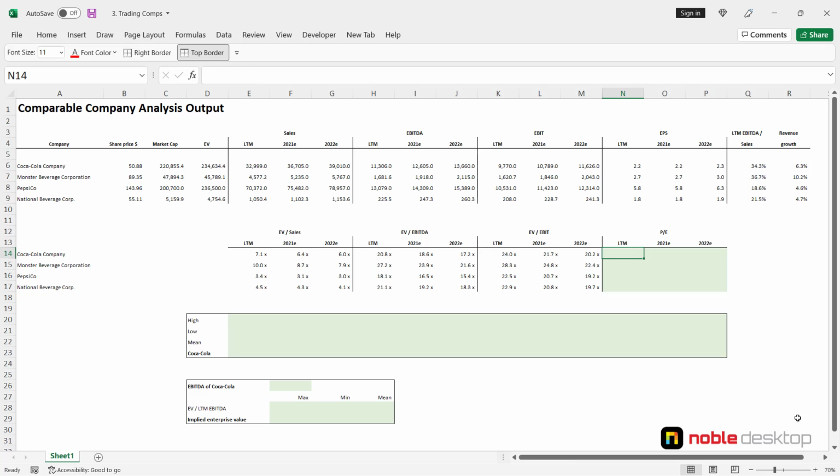And then my PE ratio, which is price to earnings ratio. So I would take price per share and divide it by earnings per share. Let's do it.